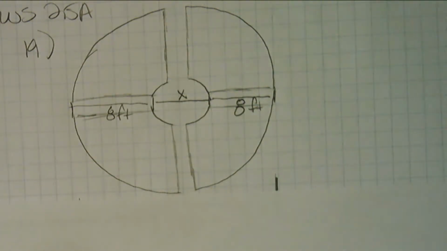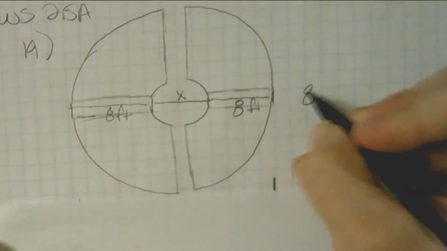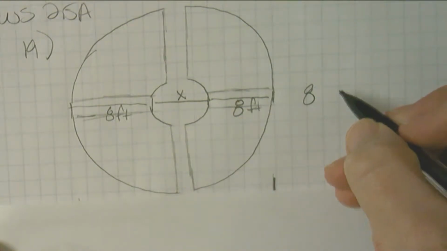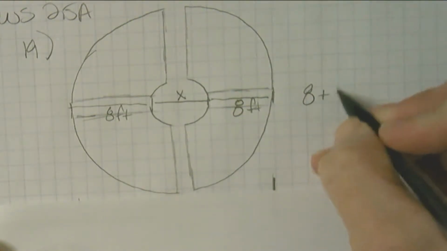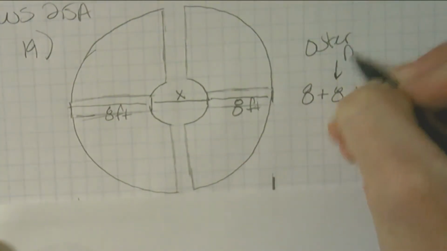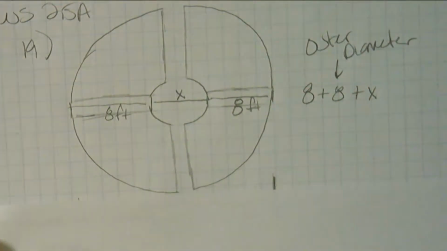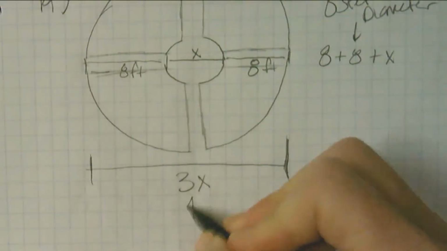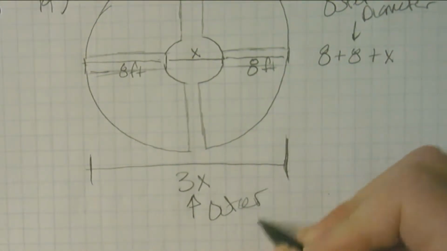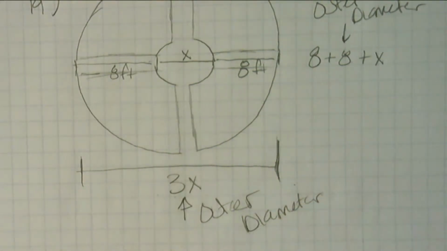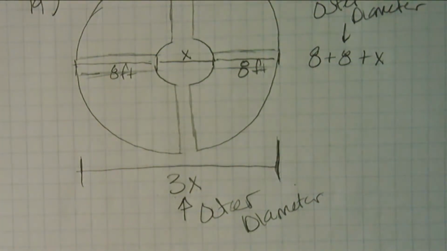Addie? Why am I multiplying? So what am I doing? So I'm doing 8 feet. Excellent. Isn't that the outer diameter? How many of you agree that that would be an expression for the outer diameter? 8 feet plus x plus 8 feet. All right, but this is also an expression for the outer diameter. So what do I know about these two expressions? Patrick? They're equal to each other.